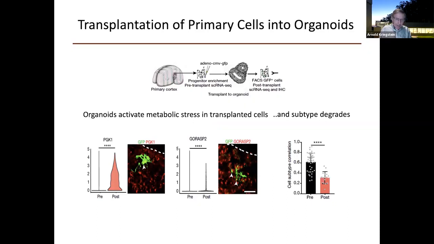Not only that, but the subtype crispness of each of the cells became degraded. So their gene identity was blunted at the same time as their stress is increased. So this is encouraging in a way because it suggests that the organoid technologies could be improved to actually improve the fidelity of the cells and reduce their metabolic stress. So at this point, it just highlights that the organoid environment is suboptimal and can be, in fact, should be improved.